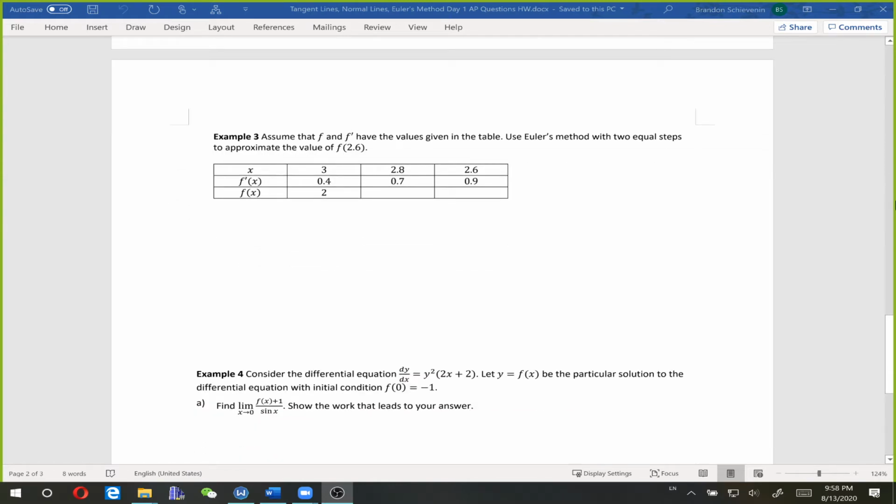So we were given an initial y value, an initial x value, and a derivative at that point. This is the same idea as what we were doing earlier, only instead of giving you an equation for the derivative, I'm giving you the value after you plug everything in. So this is actually easier. What's our formula for Euler's method? Y new is equal to y previous plus change of x times dy over dx. Okay, change in x times our derivative, which is delta y over delta x.